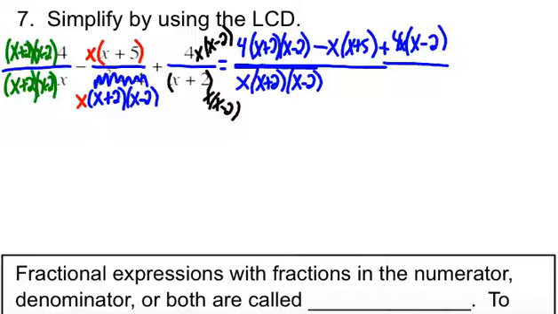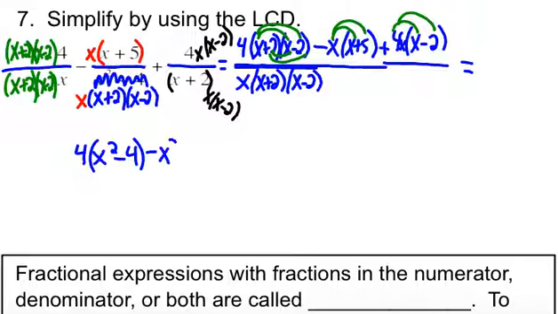So here we go. I'm going to start by distributing here, and I'm going to FOIL this. I'll still have to distribute that 4, but I'll do that on the next step. Okay, so we have 4. When I FOIL that all out, I get x squared, minus 2x plus 2x. Those are going to cancel. So minus 4. I'm distributing the negative x, so negative x squared minus 5x. And I'm distributing the 4x, so 4x squared minus 8x.